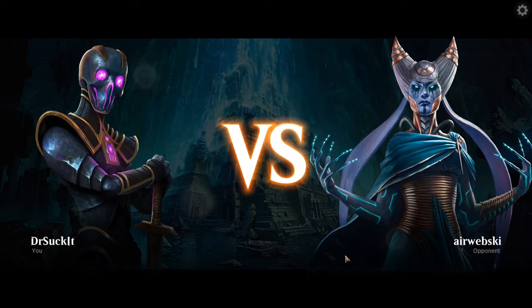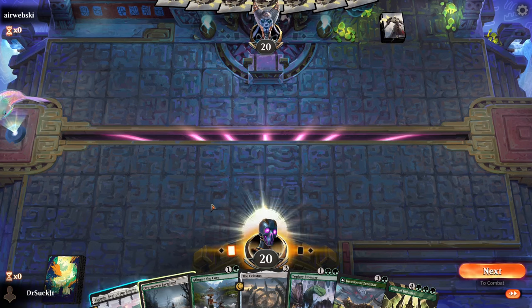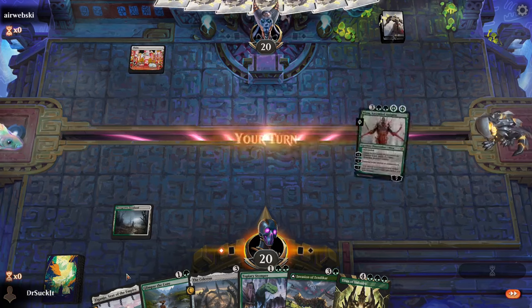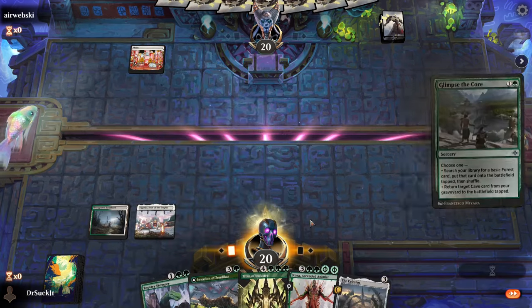I've been against Airwebski. Keep. Dragons go night-night. All right, two gets us into a... That's not Celestus time. It's Glimpse the Core time.